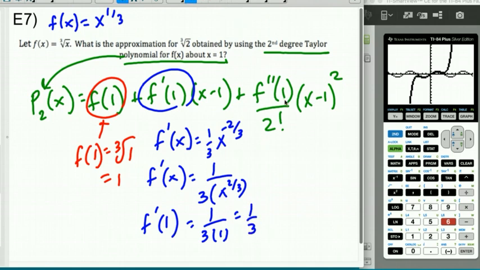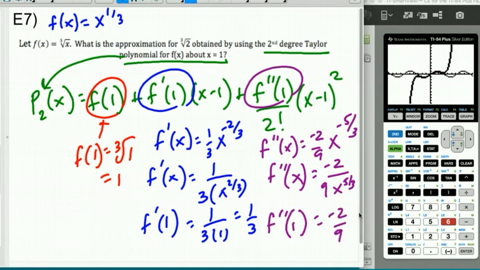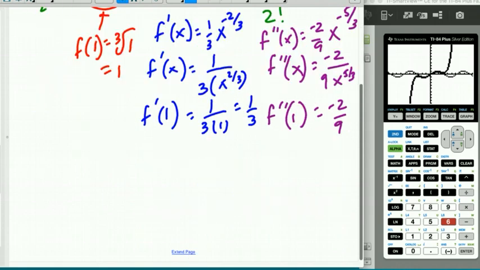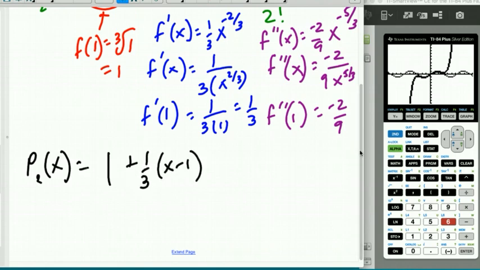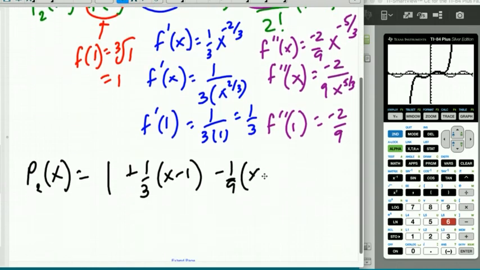And then for the last one, I'm going to need to find this f double prime. So f double prime of x should be a negative 2/9 x to the negative 5/3. And again, since I'm just plugging in 1 for the power, it's not actually that it's going to matter. Plugging in 1 to a power doesn't really matter that it's to the 5/3 because it's going to be a 1. So f double prime of 1 is a negative 2/9. Okay, so now once I know that, I need to write this Taylor polynomial. So I'm going to get that my second degree Taylor polynomial is 1 plus 1/3 times an (x minus 1). And then notice this purple thing is a negative 2/9 divided by 2. So that's going to be a negative 1/9 (x minus 1) squared.